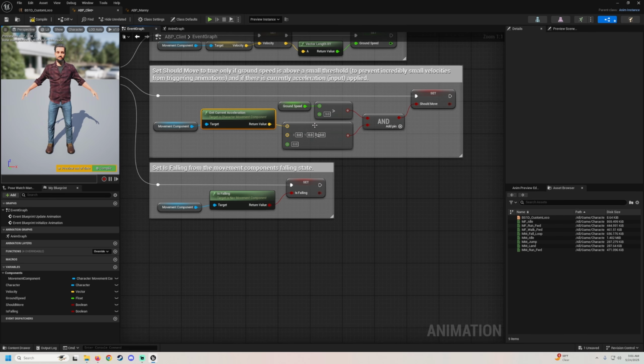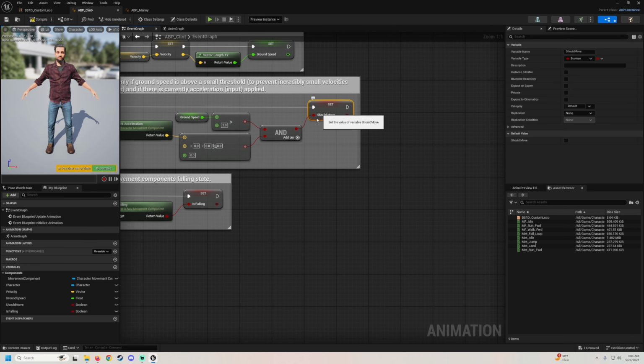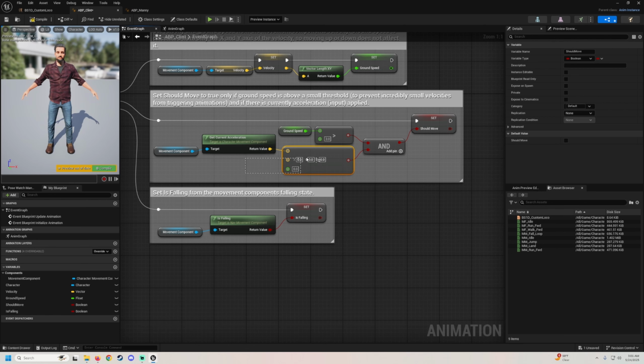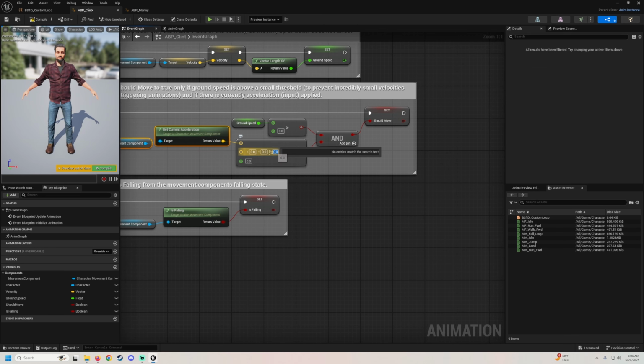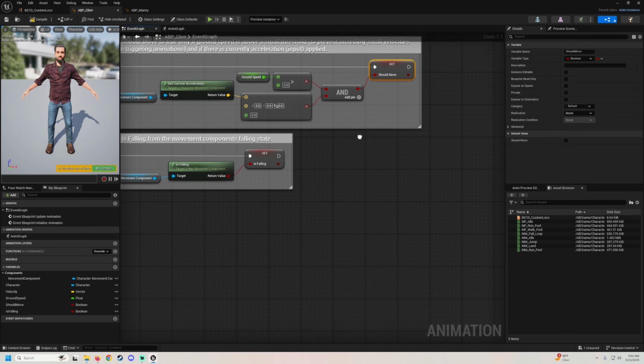If all of that is true, then they promote this boolean, should move. So basically this is saying, if your current acceleration is not equal to 0, because if it was 0, that means you shouldn't be moving, right? And if your ground speed is above 3, then you should move.